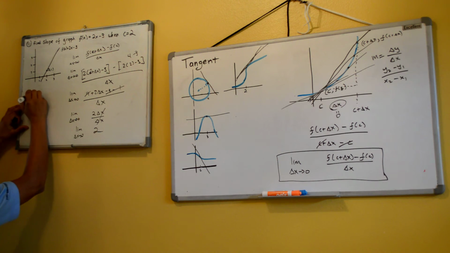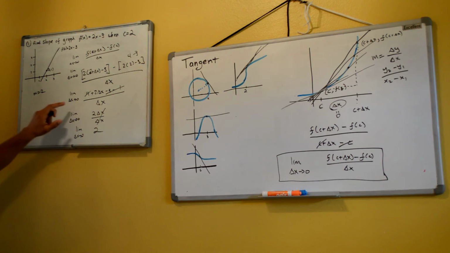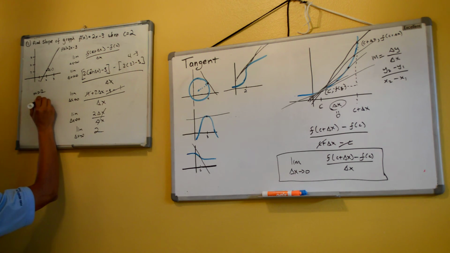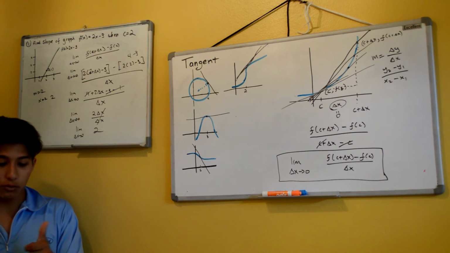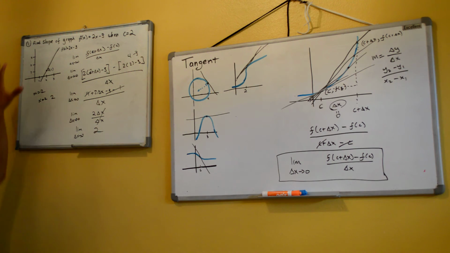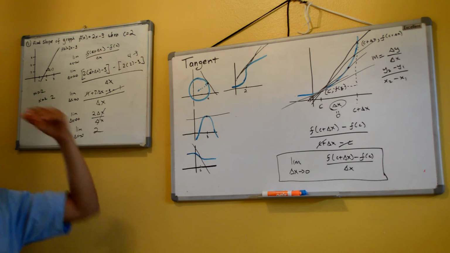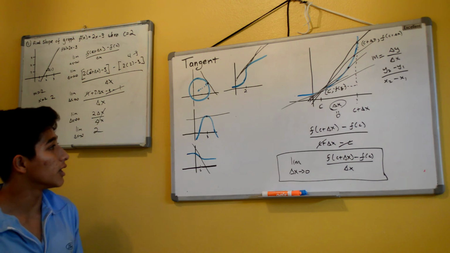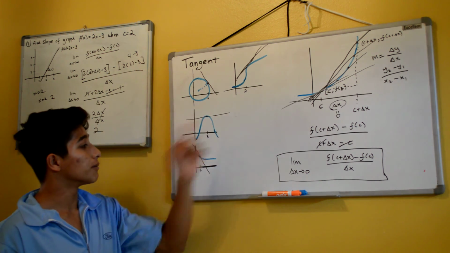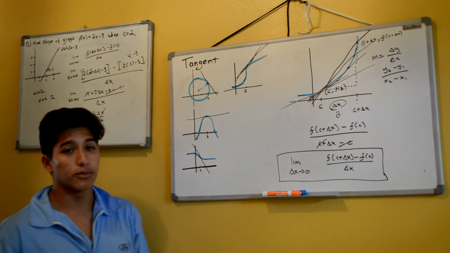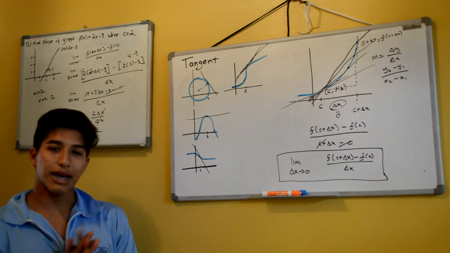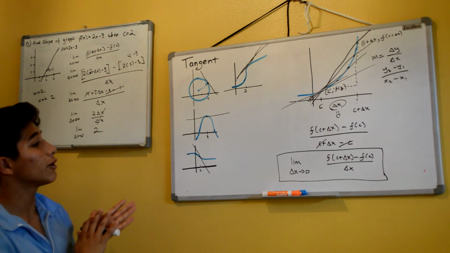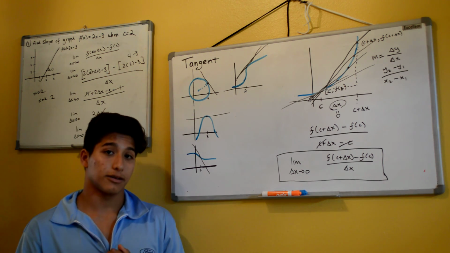So that's our slope. The slope when x is equal to 2 is 2. Of course, you could have seen this since this is a linear function and there's only one slope throughout. But this is just a simple problem, so you can use it in more different functions, such as a parabola or a cubic or a circle, for that example. And so that is tangents and how to find the equation of a tangent.